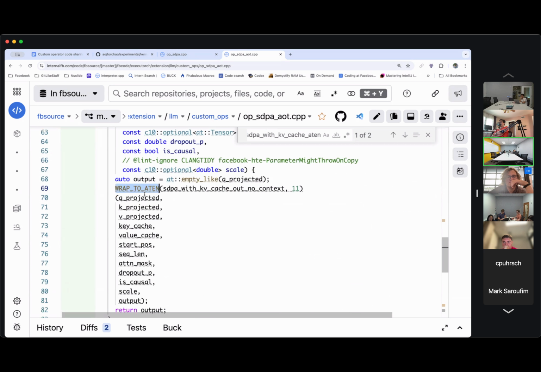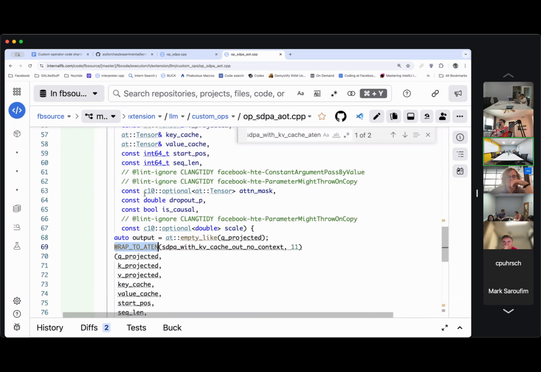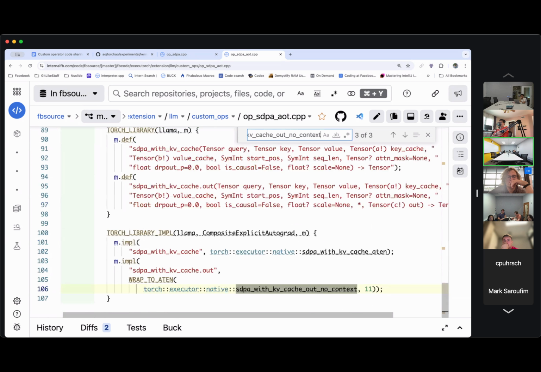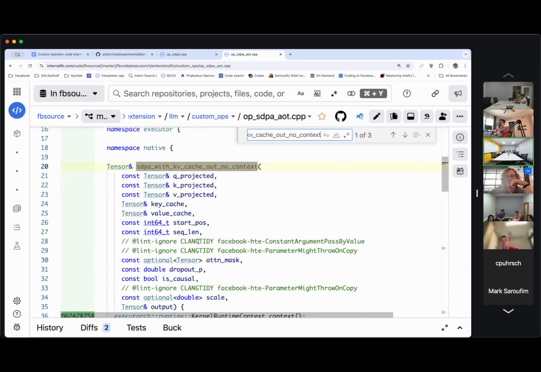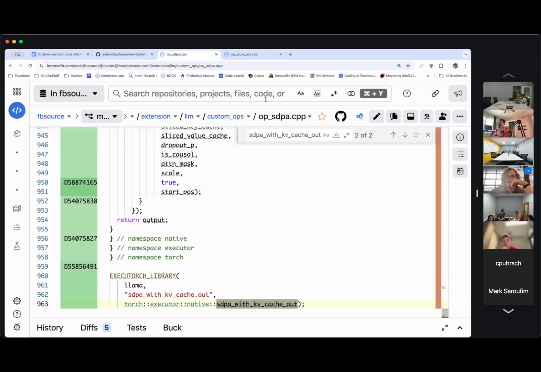And it will then allocate the output tensor, and there's this call to wrap ATen, which effectively has a templatized wrapper for this function call, so that you can convert each of the args from ATen tensor to ET tensor, and then you eventually call this op, which is again a wrapper to the one that we saw earlier, which is this guy. So this.